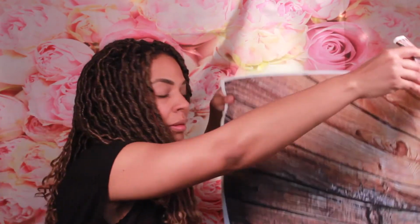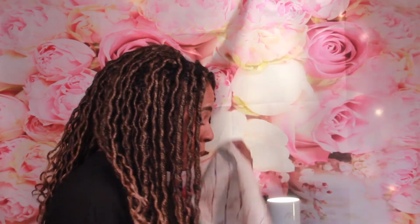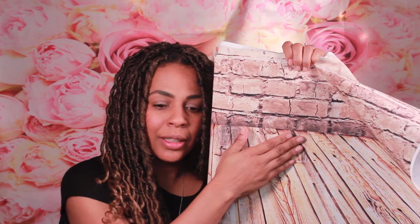And this is the wood floor version portion. I guess I could put Barbies or something in front of this. Or like shoes if I were gonna sell something like that. I don't know what I'm gonna do with this. Look, maybe I can photo I make soaps and body products. I probably could use it for that. Just place them in front of it.